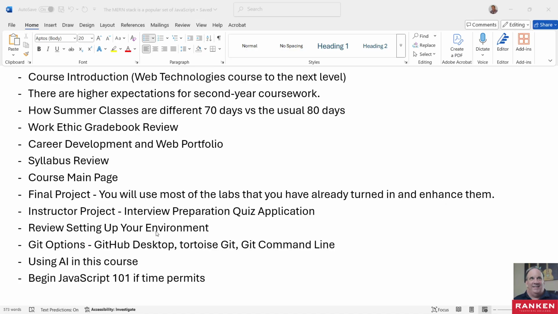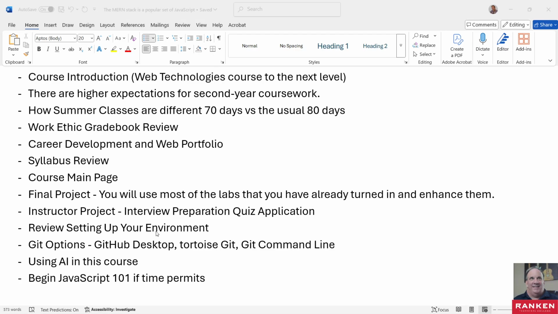And then if time permits, and I don't really think we will, I'm going to start going over what we do in this course, especially because some students in this course haven't had the web technologies in a while. They may have taken web technologies first, then they took the C# class, and then maybe after the C# class, they took the .NET class, and now this is their last course, and they haven't done any JavaScript in quite a while. It could have been the very first course.